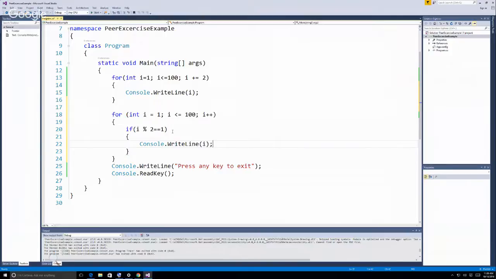Does that make sense to you? So if you divide the number by 2 and it has a remainder, then it's an odd number, right? Because even numbers are by definition any number that's divided by 2 with no remainder. So this would return all the odd numbers. So will this. They both work. It's just 2 different ways.